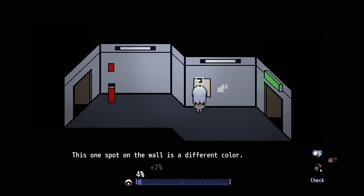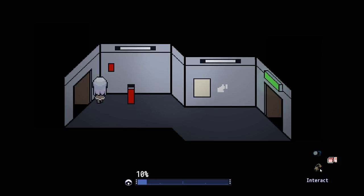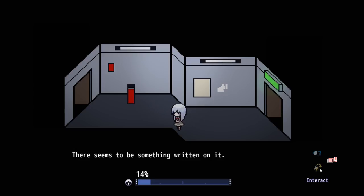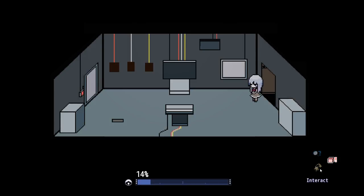Torn piece of paper. Spot on the walls a different color. Something hard that can move. What's this? Red square? Can't look at it. Can I interact with it? Won't budge. What about the paper? Something's written on it. That is kind of interesting, trying to figure out everything, what everything is by vague shapes and touch.